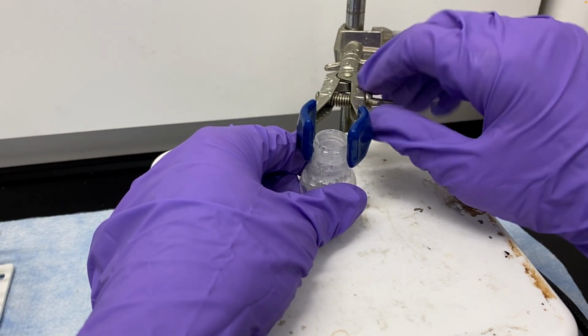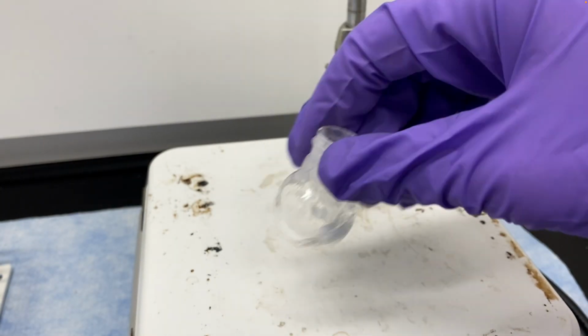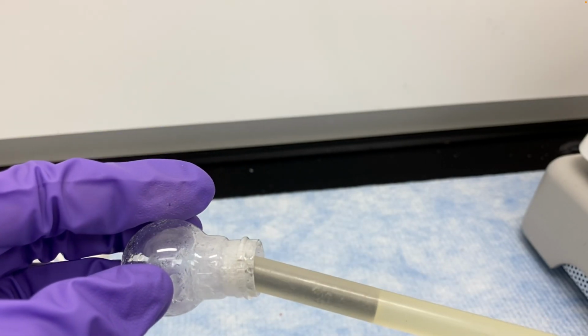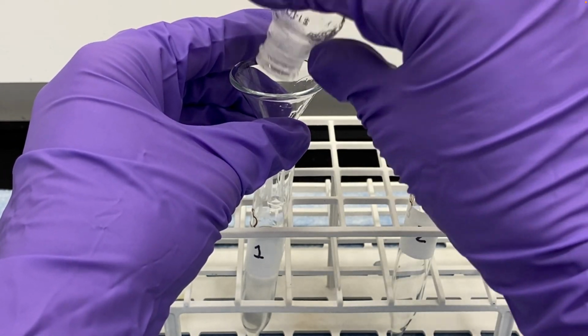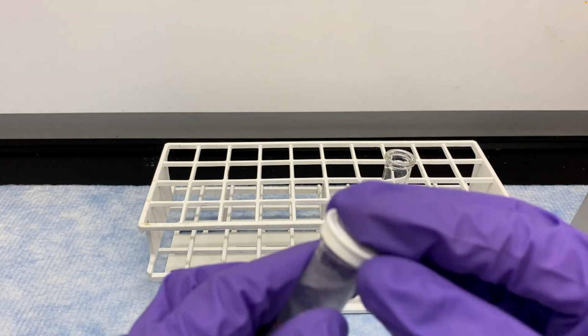So you can remove that round bottom flask, shake that up. You want to try to get as much to dissolve as you can. I have a magnetic stir bar retriever here. That's just a wand with a magnet at the end, and you can see that will pull the magnetic stir bar out of the reaction flask. So now you have your funnel, swirl, pour, trying to get everything you can out of that reaction flask.